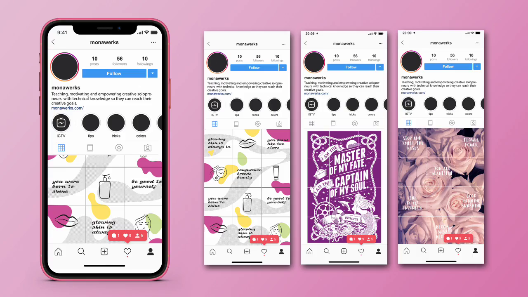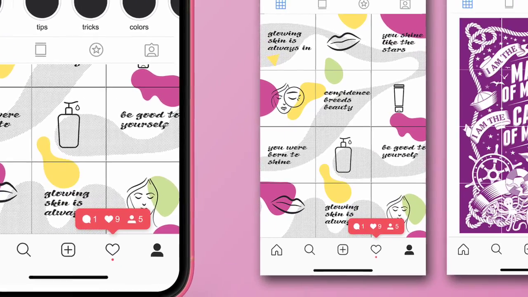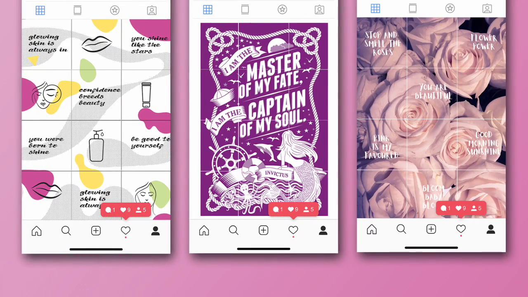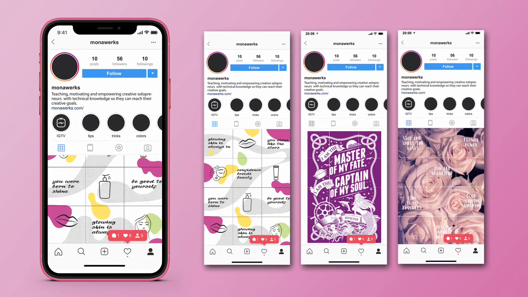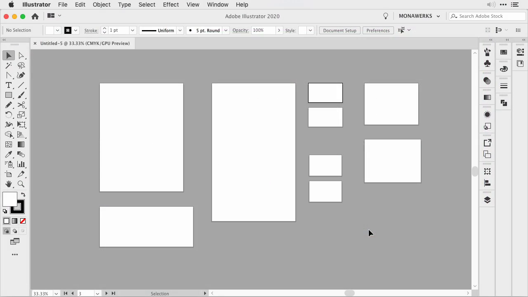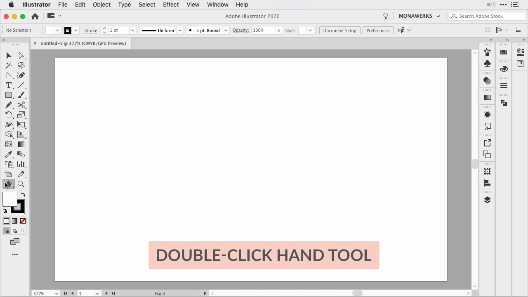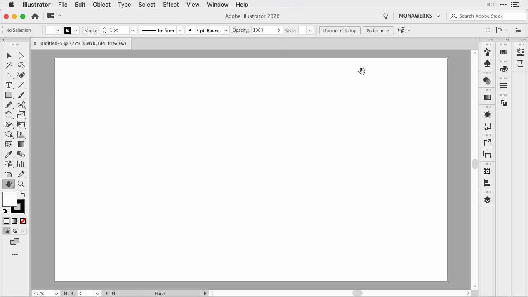Now, before we end this lesson about artboards, I would like to share with you a few super helpful keyboard shortcuts that can make your design life with Adobe Illustrator much easier. The first keyboard shortcut is to double-click the Hand tool to fit the current artboard to the window. I selected the artboard for my business card design, and then double-click the Hand tool. This will fit the whole artboard into my window.